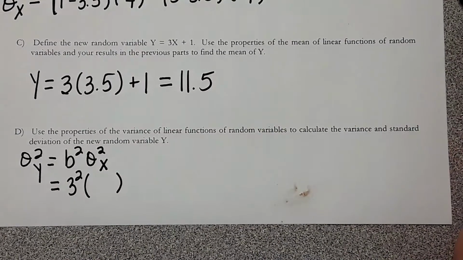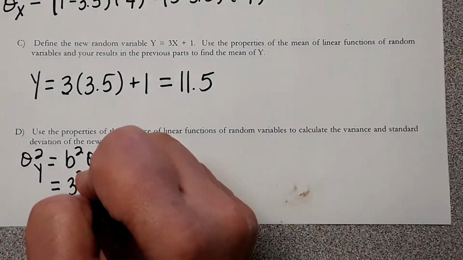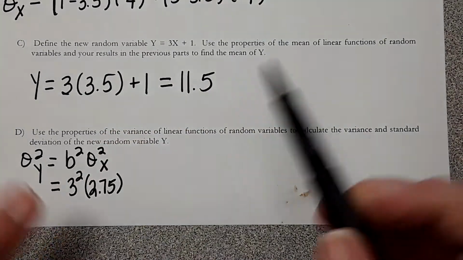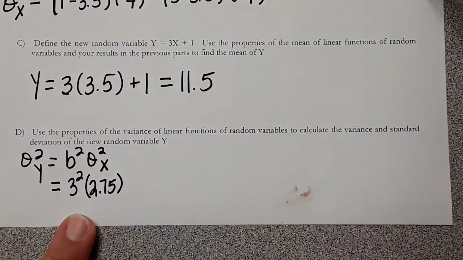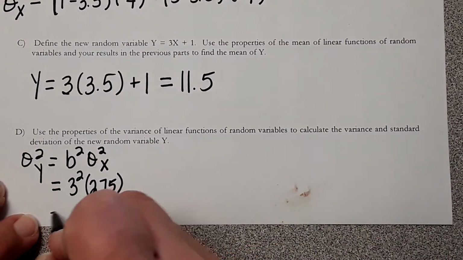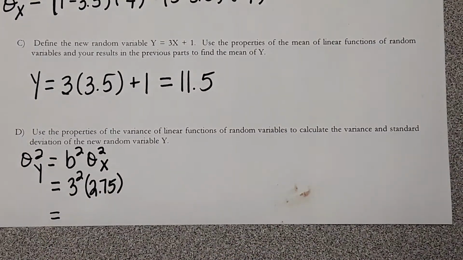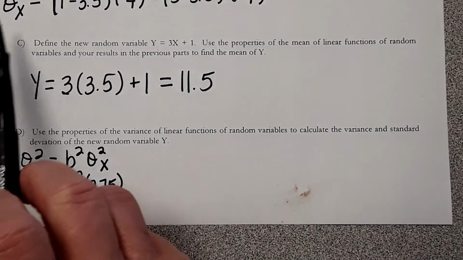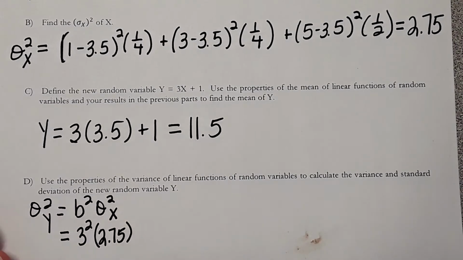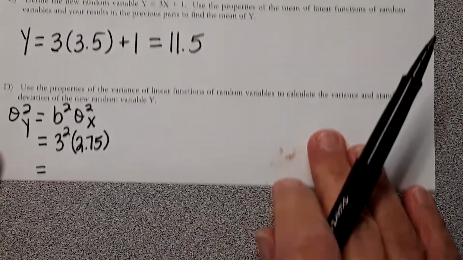And what is our standard deviation? Oh, no, not our standard deviation. It is actually our variance. Go ahead. 2.75. Yeah. So hold on one second. The reason that we can use 2.75 is because we never took the square root of that. We actually found the variance. They're going to find the variance and hoping that you know that's the variance, you're going to plug it in. So you don't have to square it again because 2.75 is the actual variance, because this symbol right here means variance. If it has a little 2 on it, it means variance.